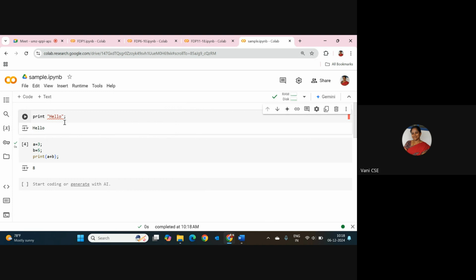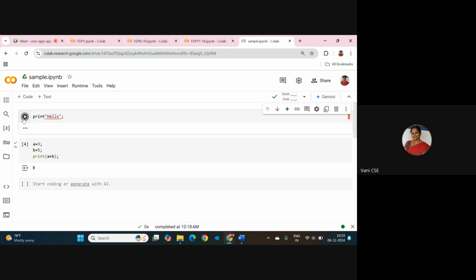If you want to know what that error is and how to resolve it, just place your cursor pointer over here. It will list what the statement is and how it has to be. Statements must be separated by new lines or comma. So this is not the acceptable print statement.